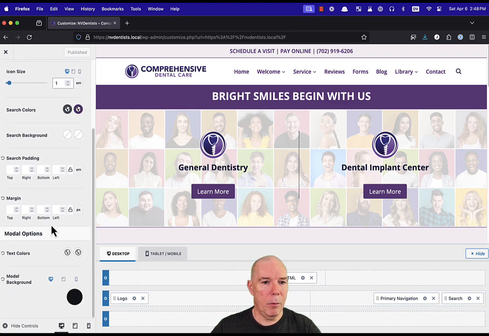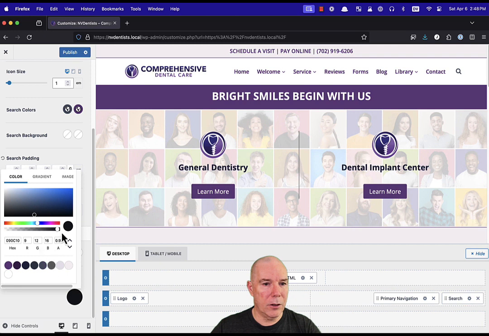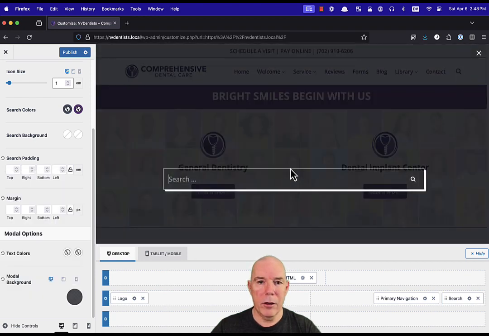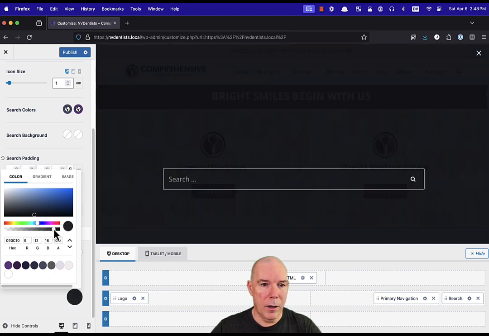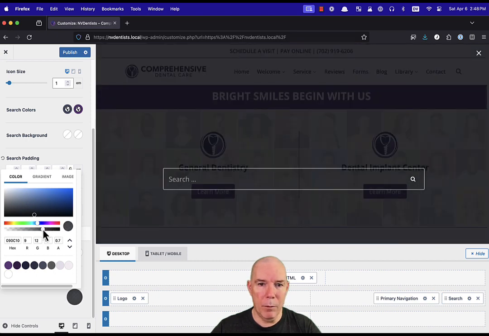You scroll down to the bottom, you can change the modal as well. So rather than having the solid black, we can actually change the opacity. So we change it down here a bit. Let's see. So now you can see the search, by clicking on it, you can actually see how it looks. So you can mess with the settings and get it to a point that you're happy with.